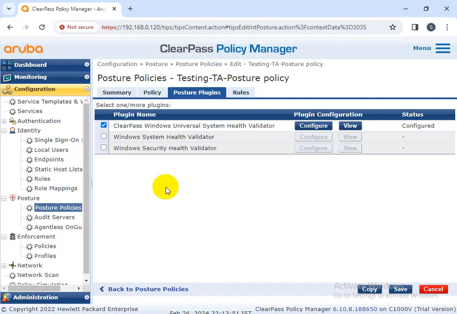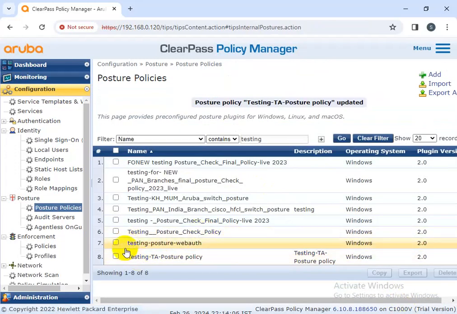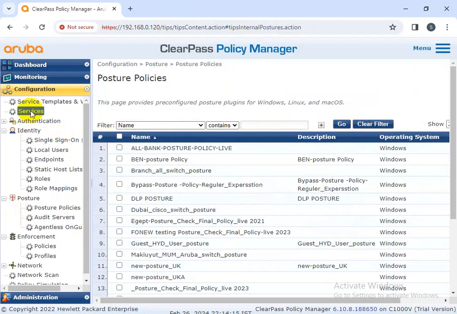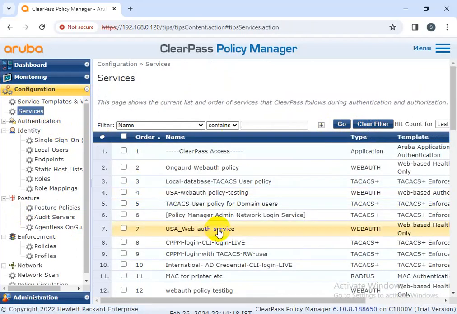The OnGuard agent is going to update my ClearPass, and after updating, ClearPass pushes the dynamic ACL to the switch, and the switch is going to block that particular port. Okay, so this is only how to configure it. But I am going to do a lab on how a PC goes into quarantine and how a PC becomes healthy, when you install the antivirus, when you run the exe, and when you install the Microsoft patch. If it is not updated, that system should be quarantined. I will do that lab in the next lectures. I am teaching how to do all of this in the lab. So thank you guys for joining this lecture.